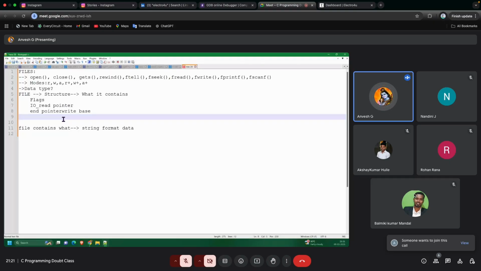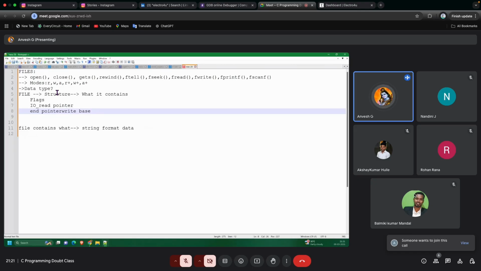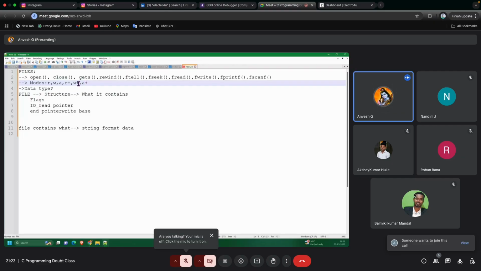For suppose you are reading something in that file, how does the file concept know where you are to start? For suppose you are reading something in the file, starting from here, but while reading you are at here, your cursor is at here, then how do you know the file pointer is at here? That is based on the read pointer. In that file structure we have the read pointer. That read pointer will store where you are present while reading, that address change.